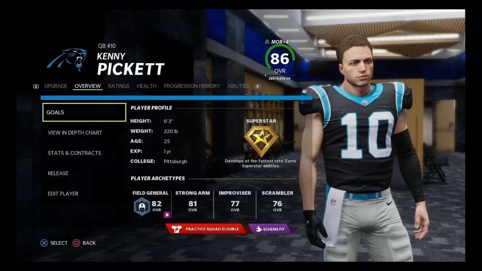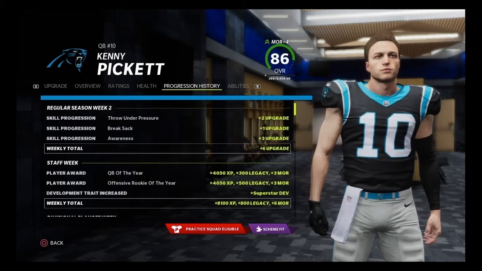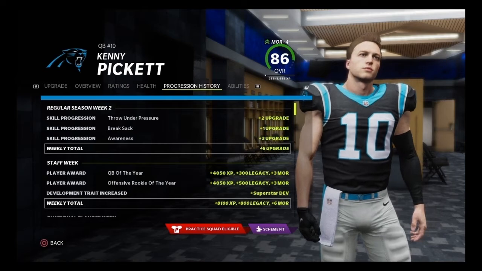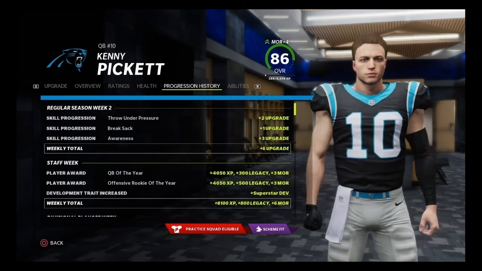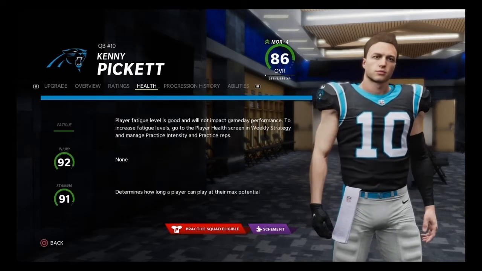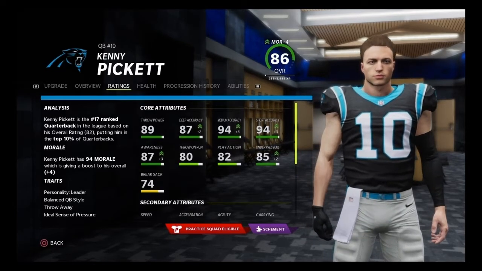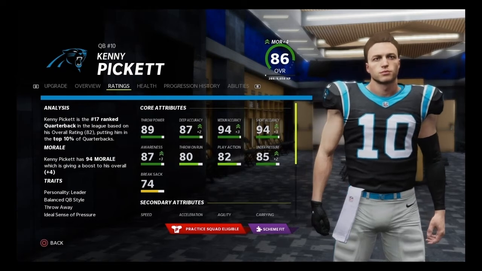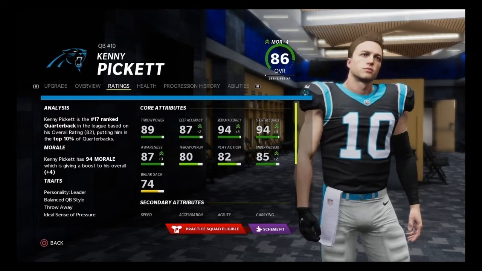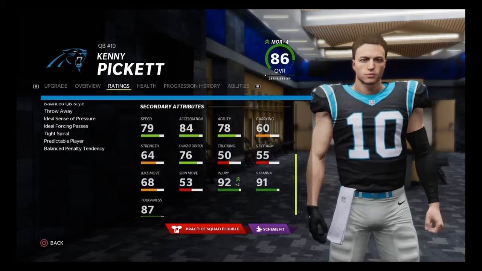And indeed, Kenny Pickett did go up in development trait. He's now a superstar. If we look at the progression history, it is due to the Player Award Offensive Rookie of the Year and Quarterback of the Year. Wow, let's take a look at his stats there in a second. I really think he is improving greatly. His throw power has gone up, deep accuracy has gotten way better. Medium accuracy, short accuracy are very good. Play action, throw and run, and break sack are still development areas that I will focus on when all the other parts are upgraded.